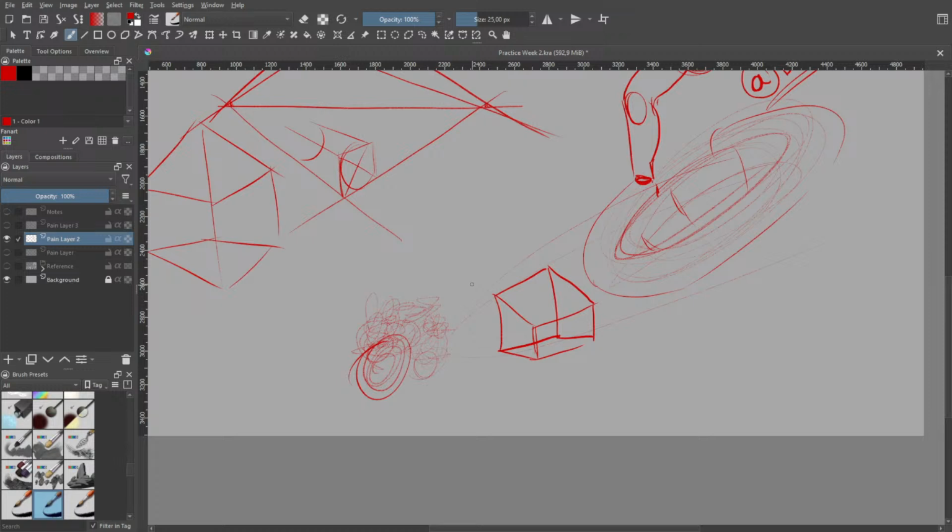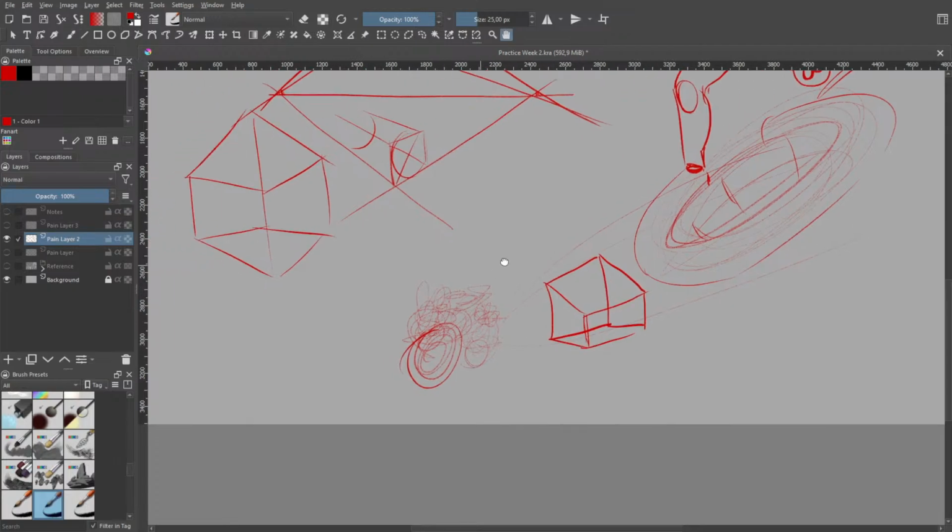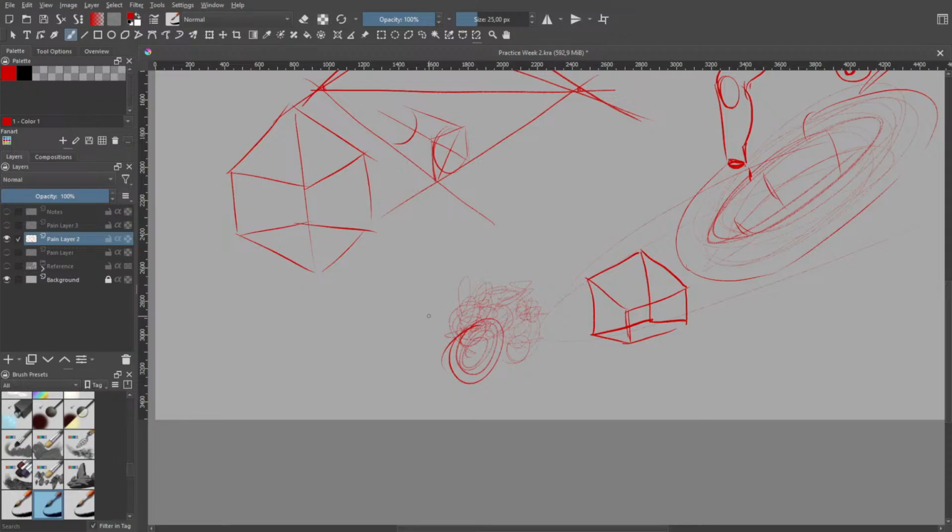Find the best artist whose drawings you like and say, this is what I want to be able to draw like, because you won't actually end up drawing exactly like him. It's just how this works, right? And then aim to get to his level.